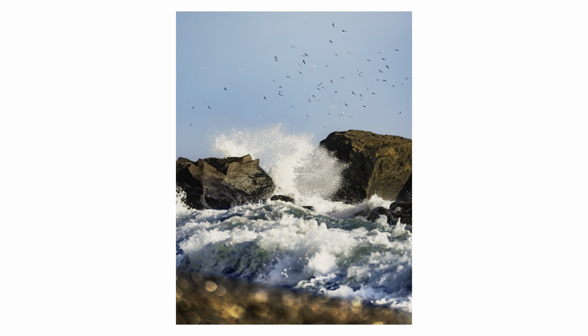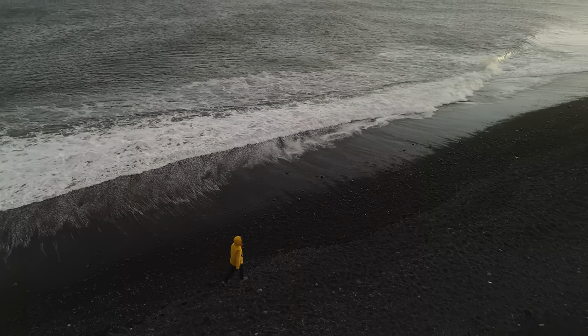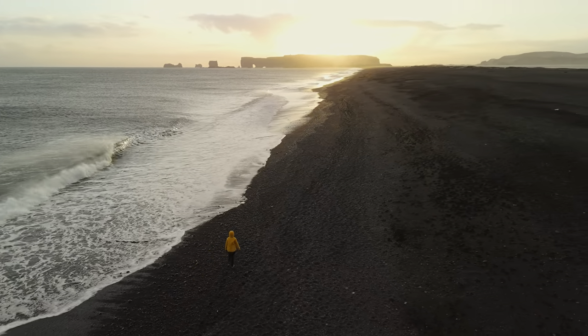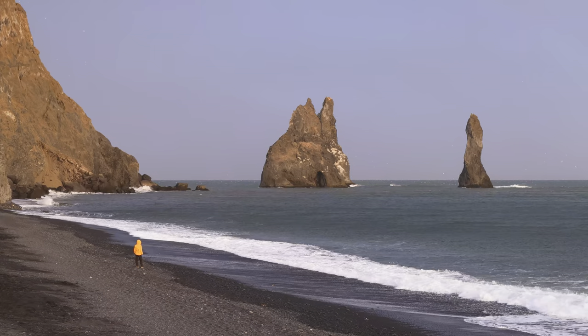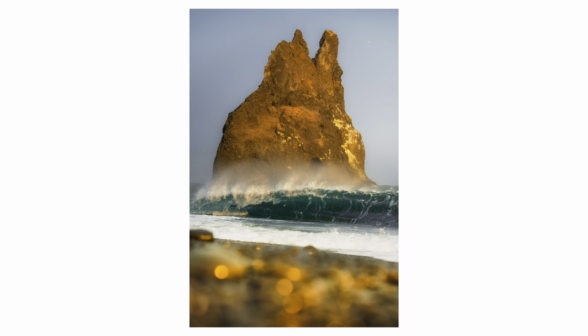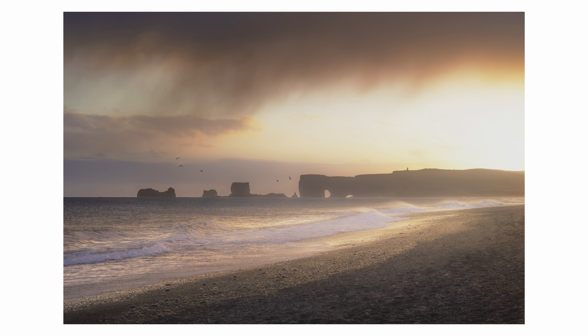This is all about fast shutter speed, trying to capture that raucousness of the sea as it crashed against the rocks and all of those seabirds flying about. Then I got down low to do a really nice bokeh shot up to the sea stacks. However, it was still sort of mid-afternoon, not that great, until we got to the evening where the sun and the sky just popped. I tried to fly the drone but it was a little bit windy, so I decided to get the camera back out — and boom, check out those lovely golden bokeh.